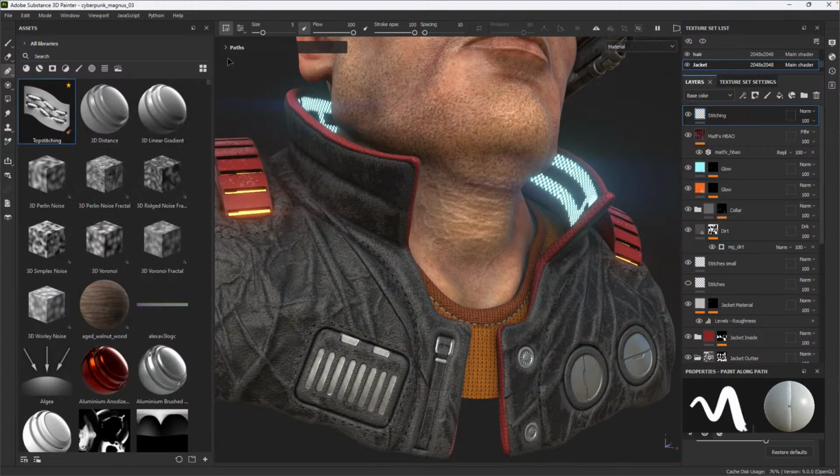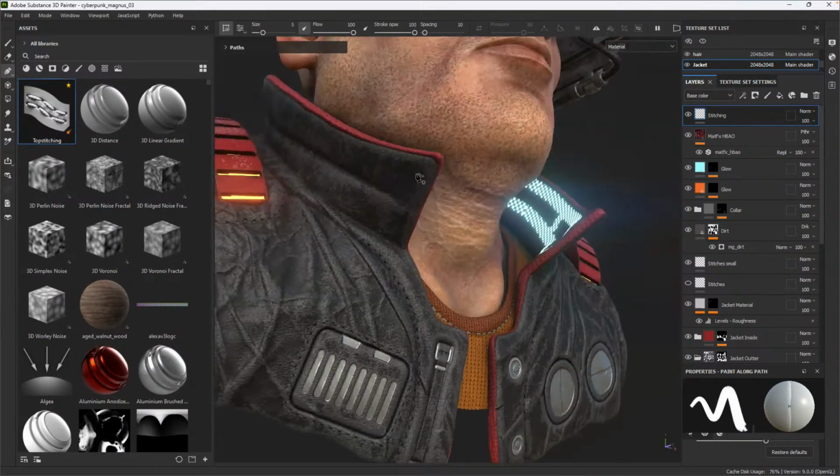I'm just going to left click here to turn on the top stitching material tool, and you'll see that I still have my paint on path tool selected. So I'm going to come in and I'm just going to double click. Let's create a point, and you can see I'm just starting to create a few points here.